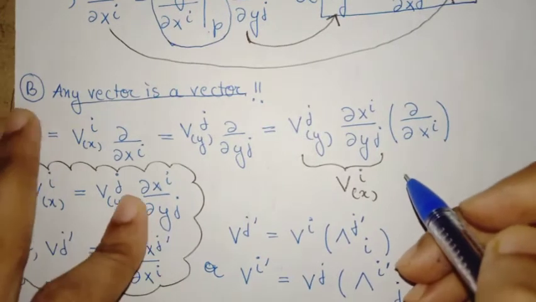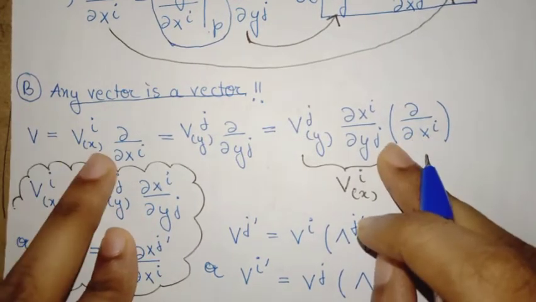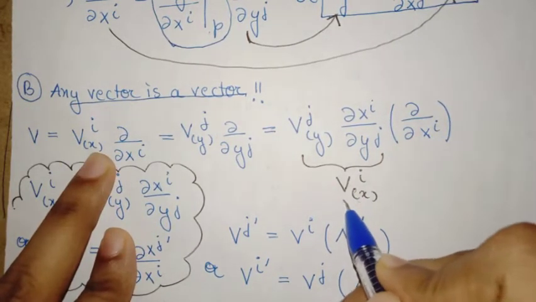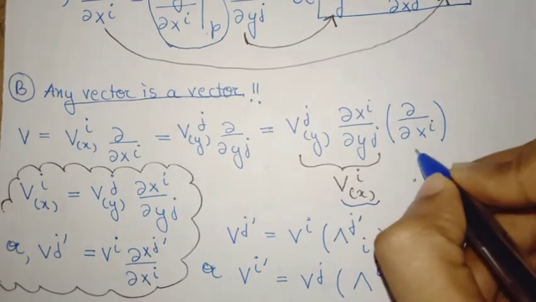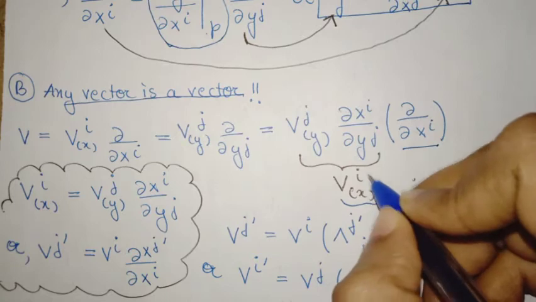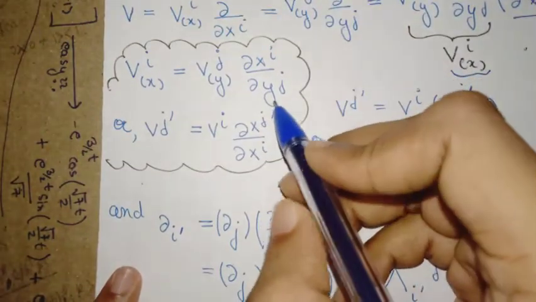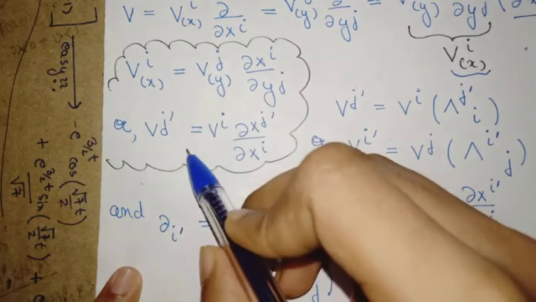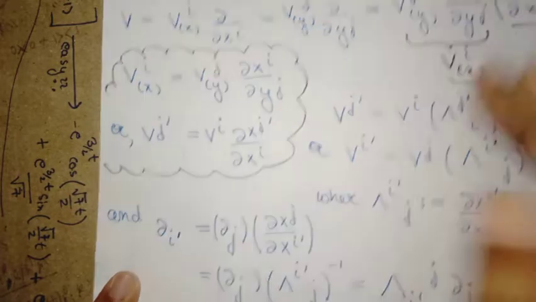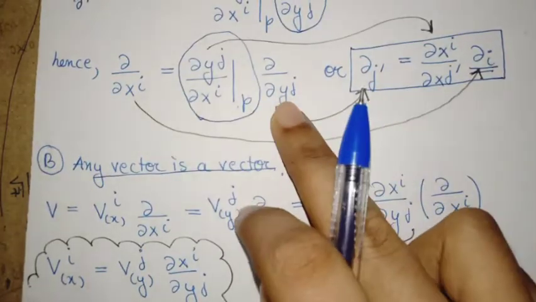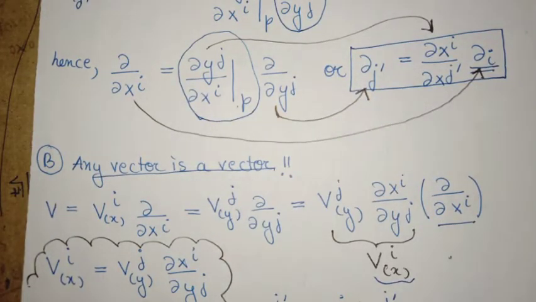Now for this and this to hold, you can see that this is just the xi component. So at this point we have managed to transform the basis as well as the components. These are the two properties that I have shown here. So this is the change of the components of the vector and this is the change of the basis of the vector.